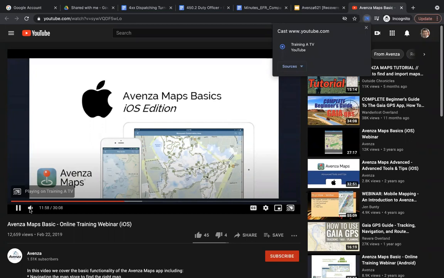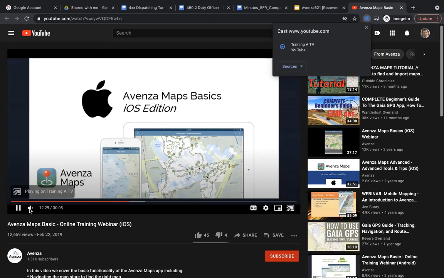So we're going to go into one of our maps. We're going to look at how we can use the map. So we're going to open our TTC map at the bottom. And we'll see here, we're on our map, our blue dot is there. Our bottom toolbar has four icons. I tap the location one on the far left, it turns blue and it centers on our location. I can zoom in, and it will keep us centered.